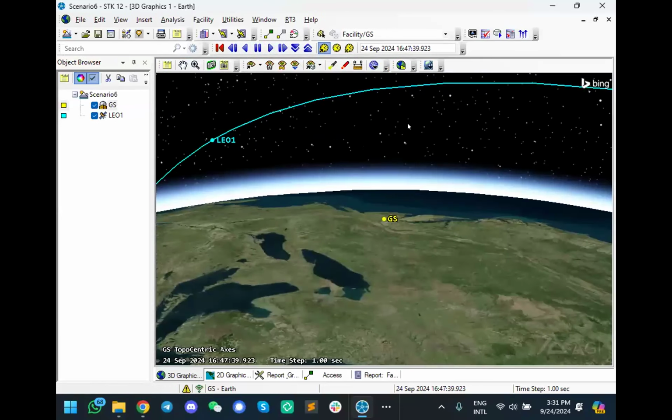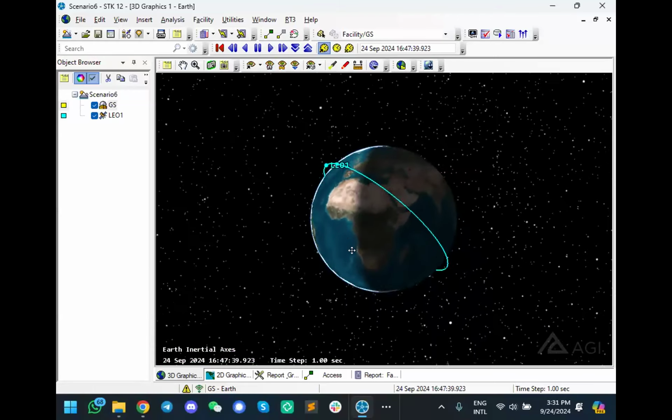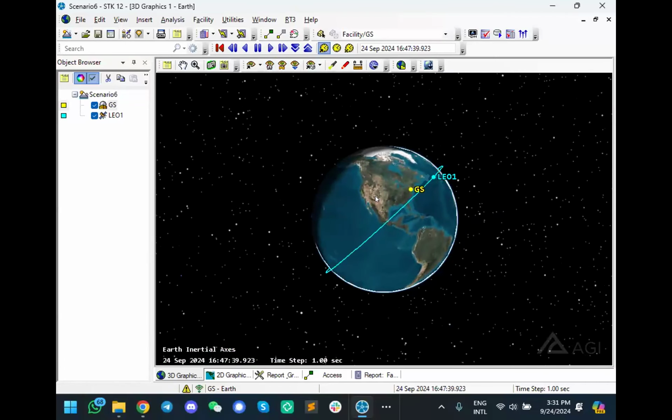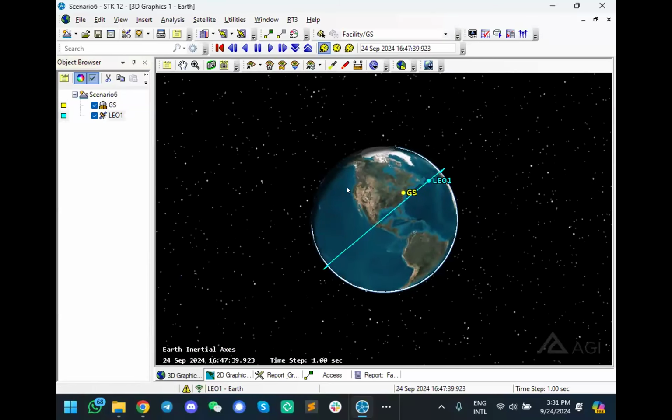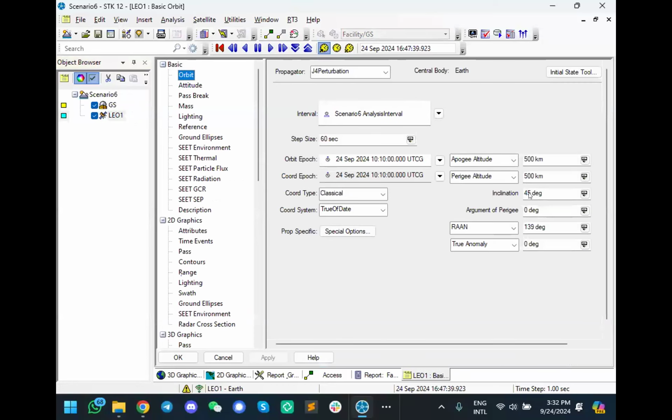What I want to show you next. Let me go back to the default view. One of the objectives of the module 1 part of the project is to create a constellation of satellites. The best way of doing this is to control this by hand, because in the mission that you will define in the next module, you will likely have multiple satellites, not only one. And the best way of creating a constellation, if it is small, is to do this by hand. For instance, one trivial way is, let's put this as a polar orbit.